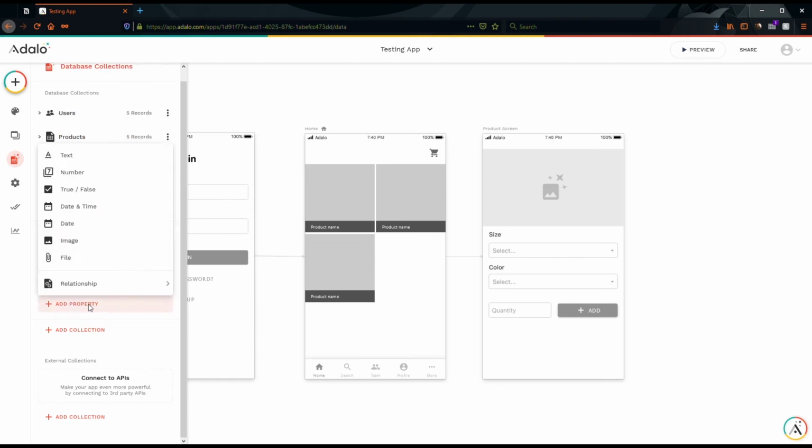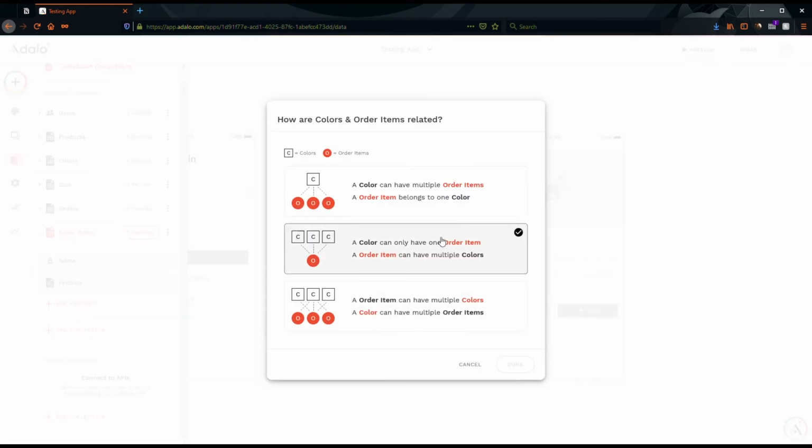And again, this is where we're going to choose the right number of relationships. So each order item, I can really only order it in one color at a time. Now I can add multiples to my cart, but I can only ever add one color to my cart at a time. It's the same way as if you were in a store and you were picking up black shoes and putting them in your cart. Then you have to move a little bit and pick up maybe the white shoes and put them in your cart. Same kind of principle there. So a color can have multiple order items, and an order item belongs to one color.